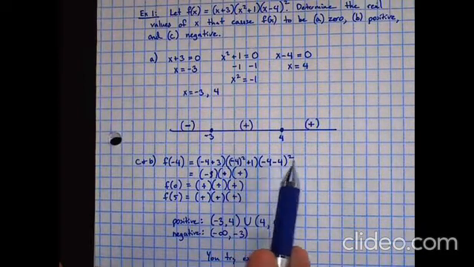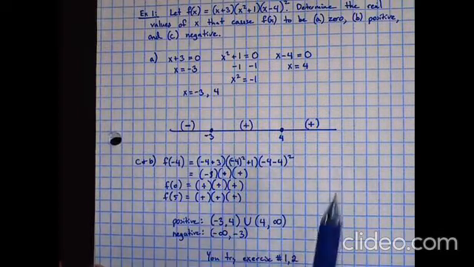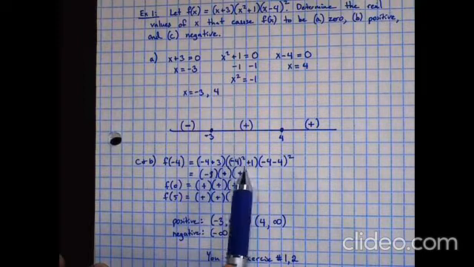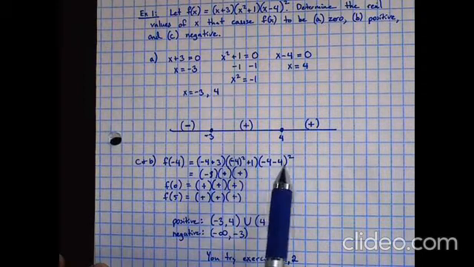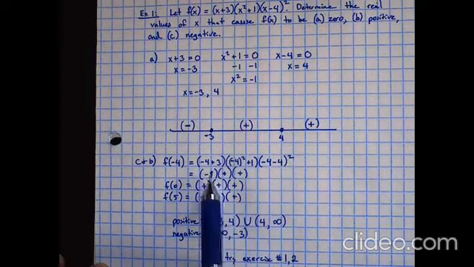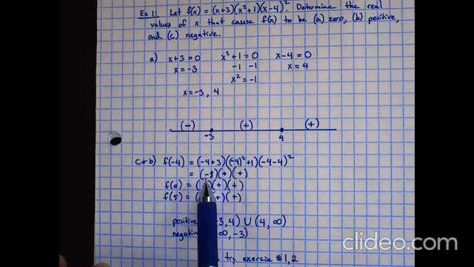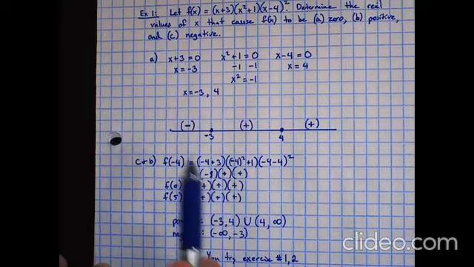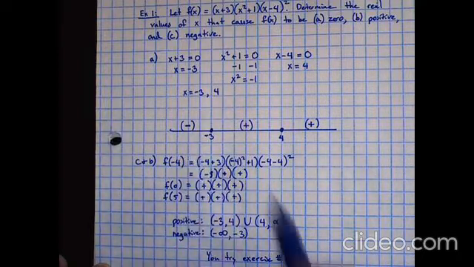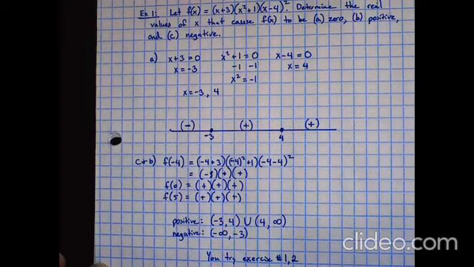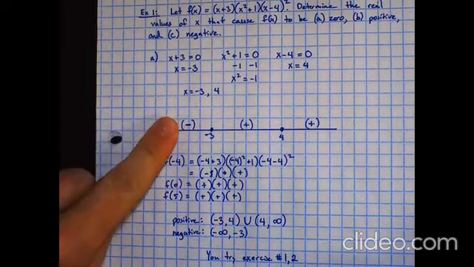And all we really care about is what sign we're going to get. So this first one's going to give us a negative, that's a positive, and a negative that's squared is another positive. So we're going to have a negative, positive, positive. And what do you get when you multiply a negative, positive, and positive? You get a negative. So we know our function is going to be down here somewhere below the x-axis. So this is definitely where the function is going to be negative.